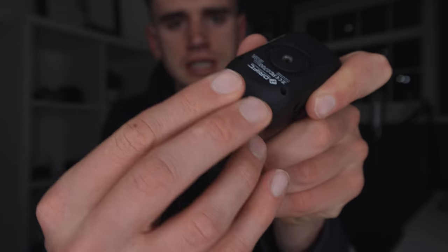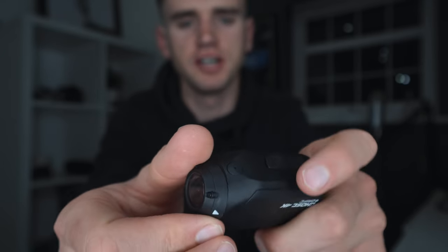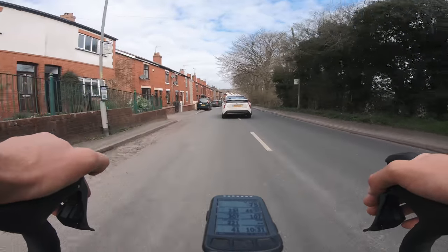The orientation feature on the Drift camera is simply controlled manually by your hand - whichever way this little arrow is pointing is the orientation in which the camera will film. I think the one overwhelming issue with the Drift camera, especially when I did the vlogging segment, was how cropped in the screen was. The GoPro has a much wider field of view. I went into the settings of my Drift camera and made sure the field of view was at its widest setting, which is like 120 degrees. The GoPro just has a much wider lens, and especially when you're trying to vlog, the GoPro is a much better camera for first-person vlogging - you get more of the surroundings in the shot.